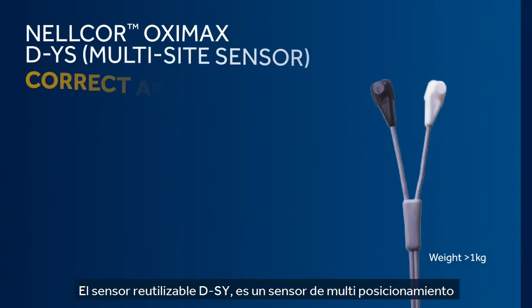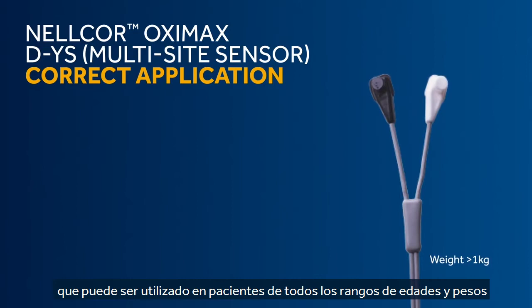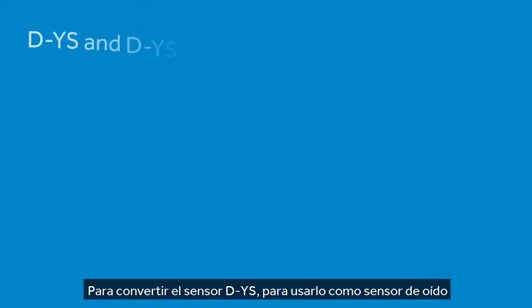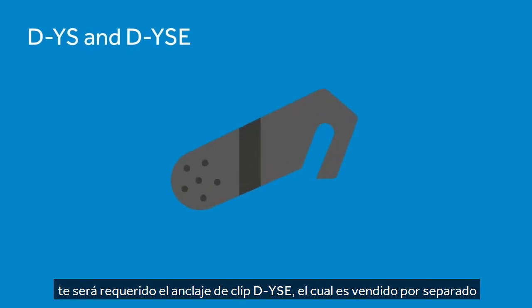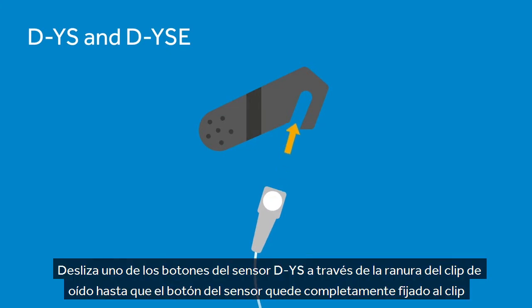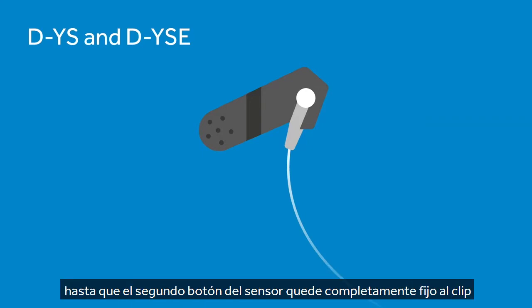The DYS reusable sensor is a multi-site sensor that can be used across all patient ages and weights when using the correct attachment. To convert the DYS for use as an ear sensor, you will require the DYSE clip attachment, which is sold separately. Slide one of the DYS sensor buttons along the ear clip slot until the sensor pad is fully engaged in the clip. Then slide the second DYS sensor button along the other ear clip slot until the second sensor pad is fully engaged in its side of the clip.